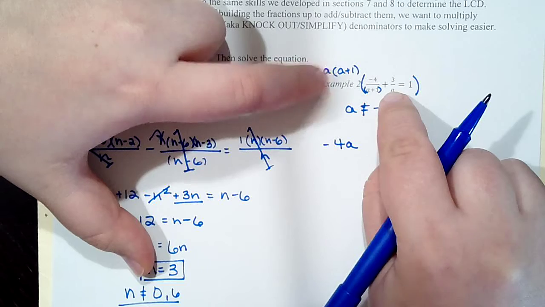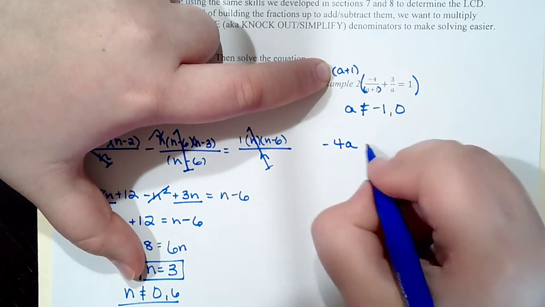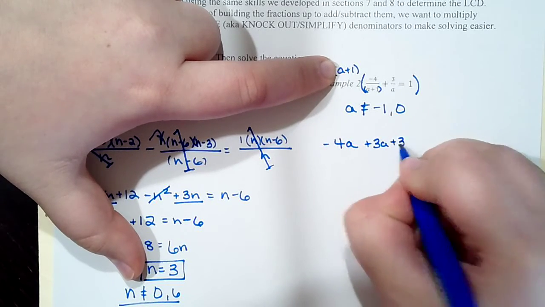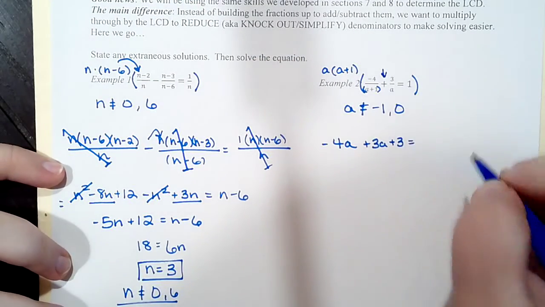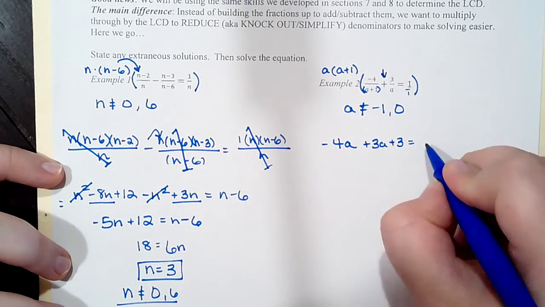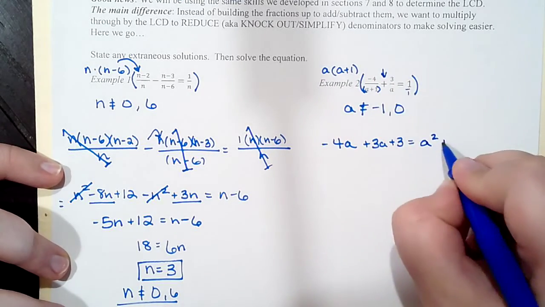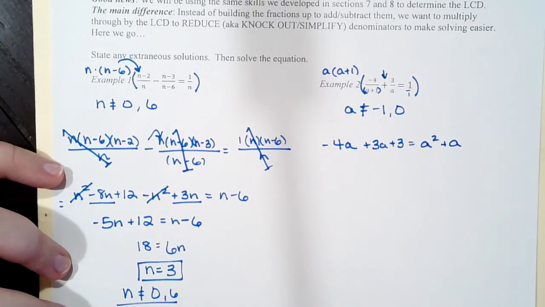In the second term, the A's cancel, so all I multiply is the 3 in the A plus 1. So plus 3A plus 3. I got the plus from right there. Equals 1. Notice nothing cancels out on the bottom, so I have to do 1 times both of those. A squared plus A. I just simplified it in the process.